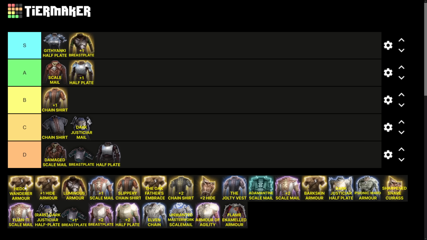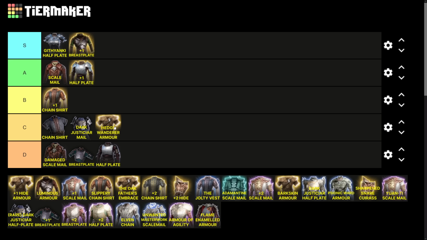It's not one that I would ever want to wear full time because it just reduces your armor class for very, very minor bonuses, but the additional skill bonuses could be used if you know that there's a check that you want to make. For that reason, I'm going to put it in C tier. Honestly, I don't think that it's worth the time and effort to swap in for the +1 bonus to your sleight of hand checks, but if you really do want to strictly optimize, then the Hedge Wanderer armor does allow you to do that.